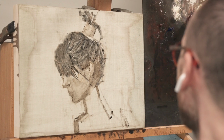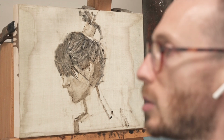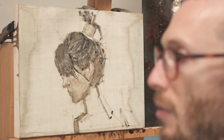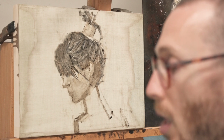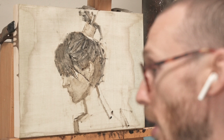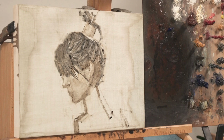The oleo gel dries a little bit slower than the paint. So I'll add more oleo gel if I want to make the paint wet for longer. It also depends on the temperature. Right now I turned the AC off so that you guys wouldn't have the noise, and to me it feels like the oleo gel is going to dry in 5 minutes. But no, it'll be about 2-3 days. It also depends on the thickness of the paint. It's the type of stuff that you should totally start exploring and experimenting with.